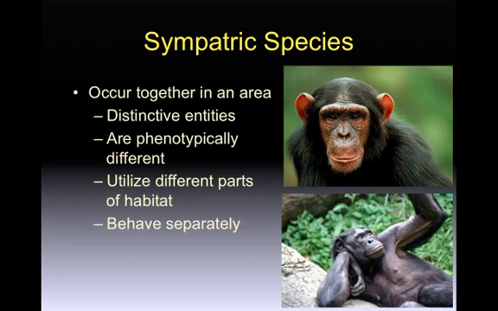On the other hand, other species may use different parts of the habitat. You may have two species which are completely reproductively compatible, but because they live in different habitats, maybe one lives in the forest, one lives in the field, one is active during the daytime, one is active during the nighttime, they may not actually encounter one another, and they may not, in fact, breed together if they simply don't run into each other.